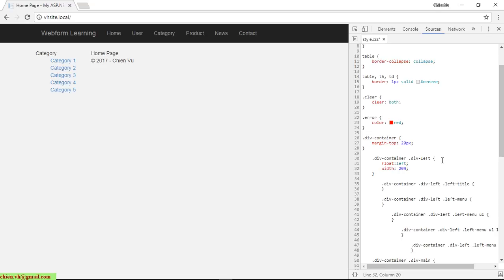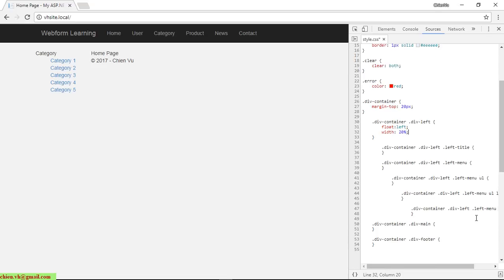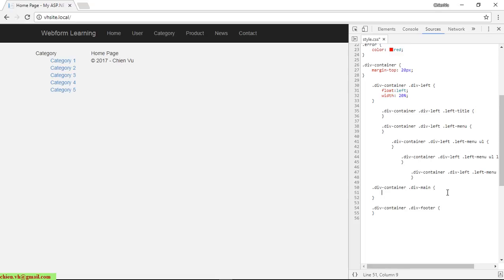The first one is the left menu, and the second one is the main. So now the left will be 20%, and the main will be the 80%.